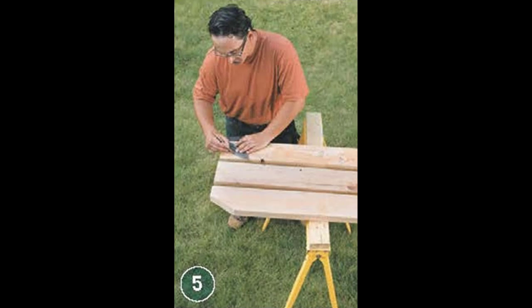Step 5. Cut 15 2 by 6 attic floor joists at 142 3/4 inch. Cut the top corner at both ends of each joist. Mark 1 7/8 inch along the top edge and 15/16 inch down the end. Connect the marks, then cut along the line. Clipping the corner prevents the joist from extending above the rafters.